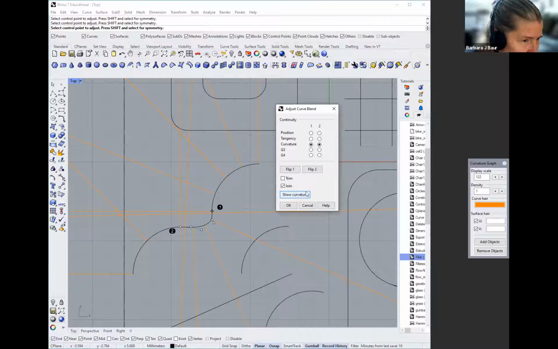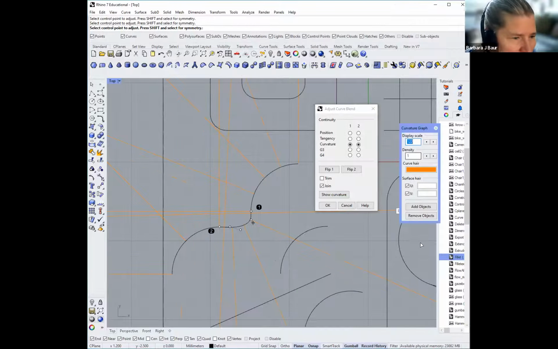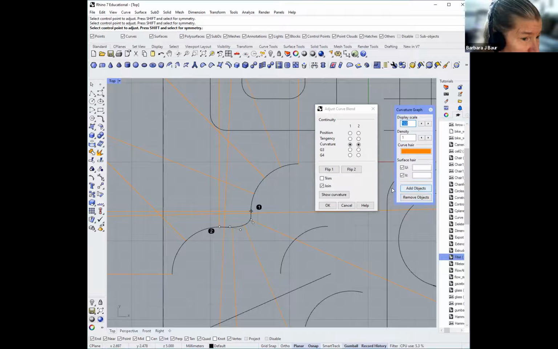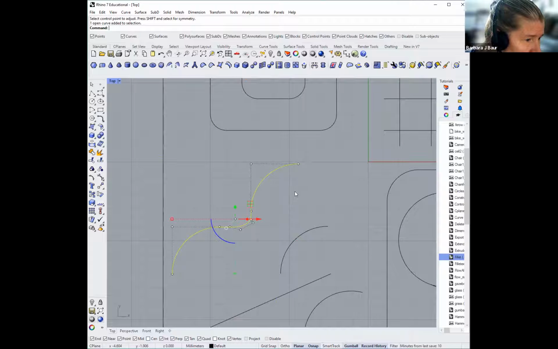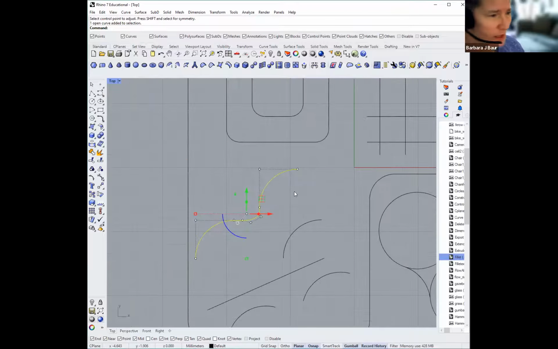It can get a little crazy, but oh wait, actually here it is. I don't know if you guys can see this, but there actually is a display graph for curvature, but I'm going to shut that for now. So I'm going to hit OK, and look, we've got a lovely little curve. As far as those curvatures, let's take a look at that. Let's go DIR.